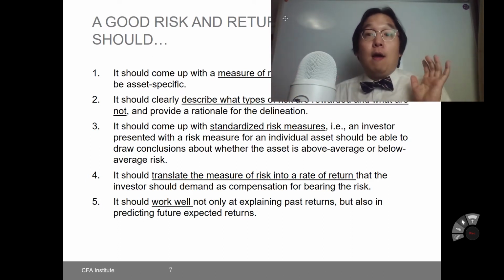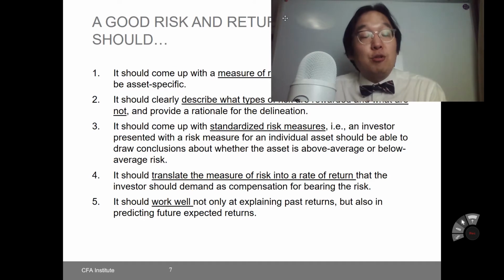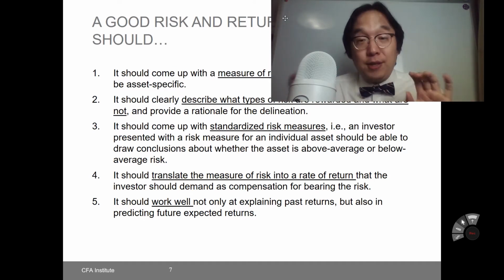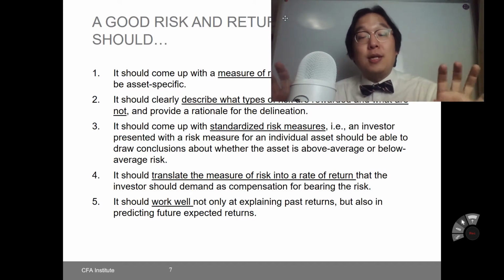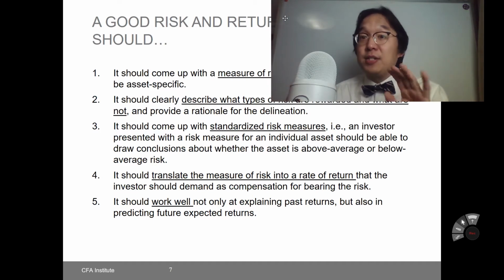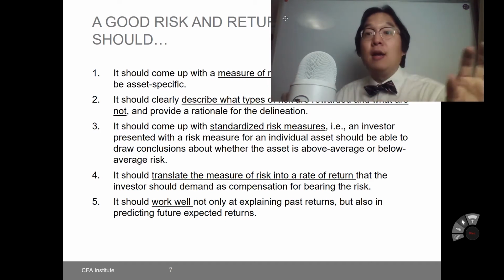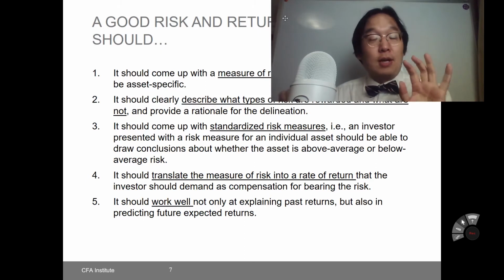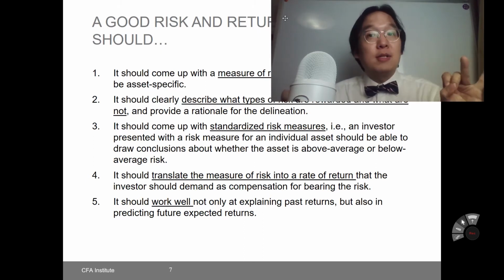Well, the answer is it should be based on a solid theory. A solid theory based on existing, strong disciplines. For example, it should be based on economics, economic theory, right?